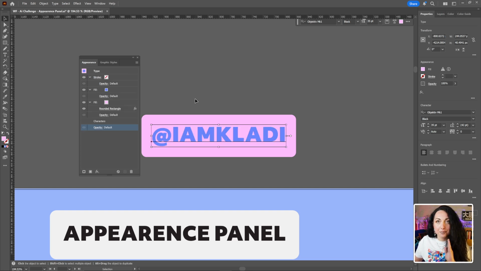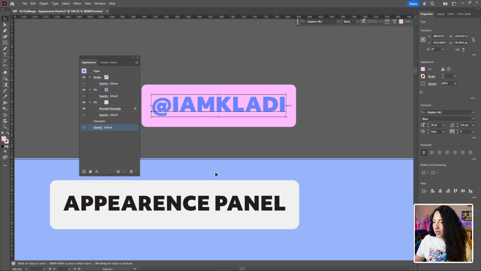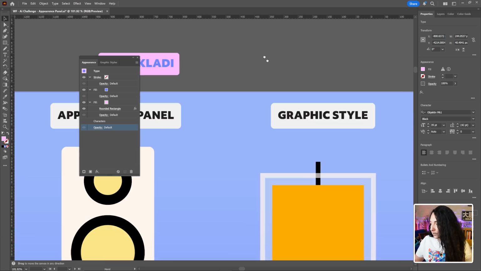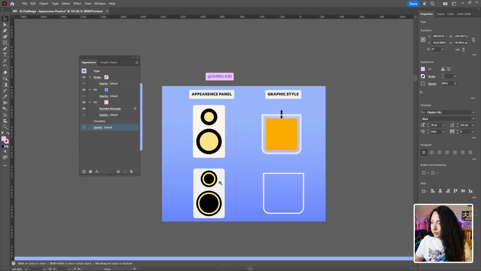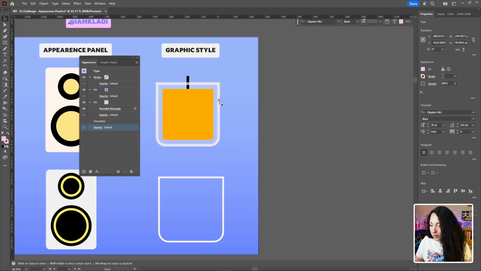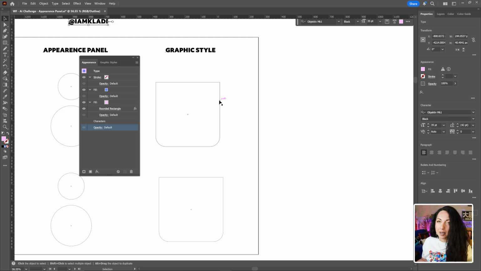So again, appearance panel, fill, convert into shape, and then add whatever attributes you want to that specific shape. Now, how do we move into something a little bit more complex? Like ages ago when I started to use Illustrator, it would have blown my mind, and hopefully that'll be something that you really enjoy using.